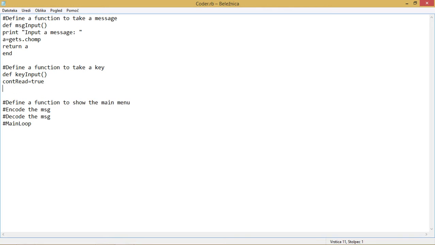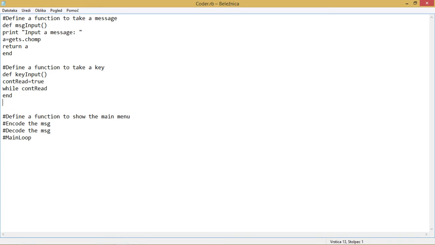Why we needed that is so while can't read is true, it'll continue reading until this is false. So if you input an illegal key, which is too big or too small, it will say no, this is still true. The continue reading flag is still true. Keep on reading the key. The key is not good.